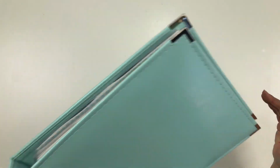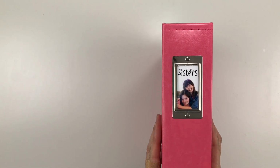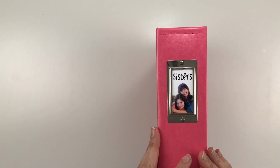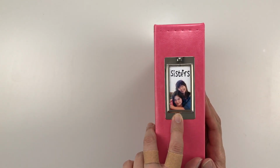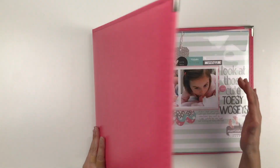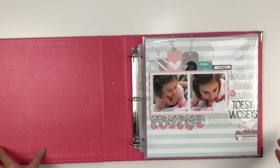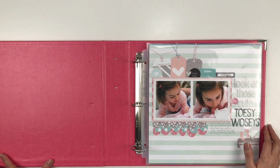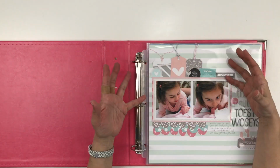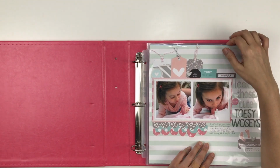Then I also created another category, and this is personal preference. I have different categories in my whole library. One that I decided was important to me, that I thought I would scrap and that needed its own album, is sisters. This is for relationship pages or things that apply to both, because I am not a fan of making the same layout twice to put in each person's album, or even multiple times if you have multiple kids. That is not part of my plan.